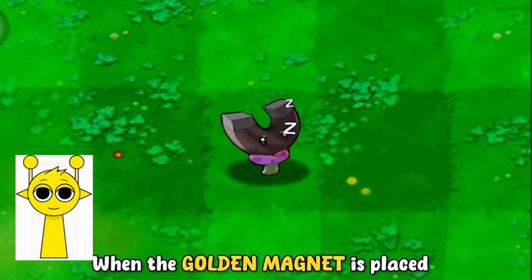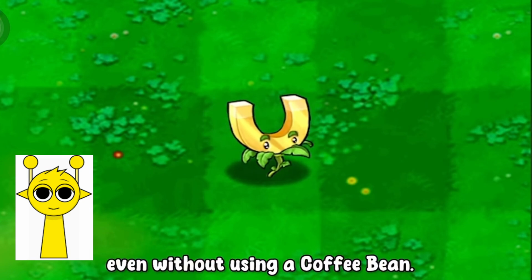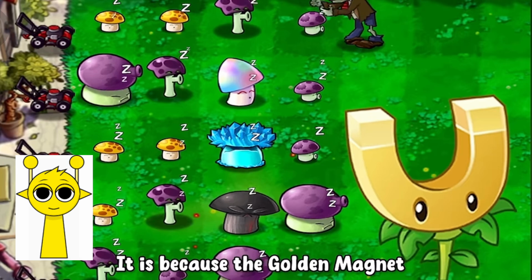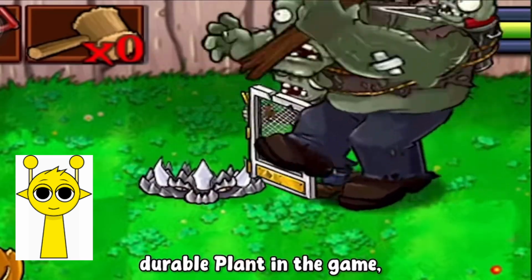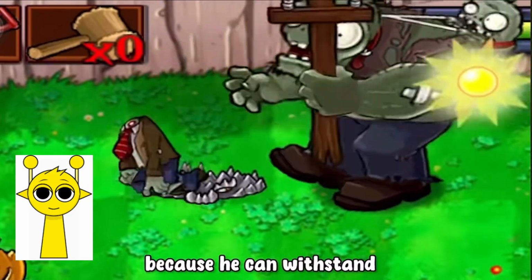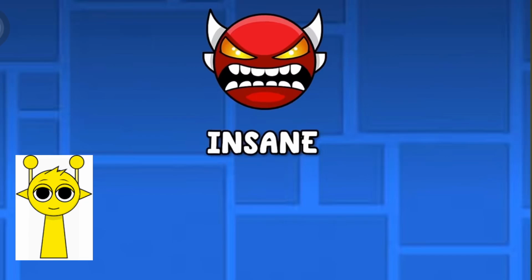When the gold magnet is placed over a magnet-shroom, the magnet-shroom is awakened even without using a coffee bean. It is because the gold magnet is not considered a mushroom. This plant is the most durable plant in the game because it withstands 9 shots from the cabbage-pult. Holy son of a gun, that's insane!